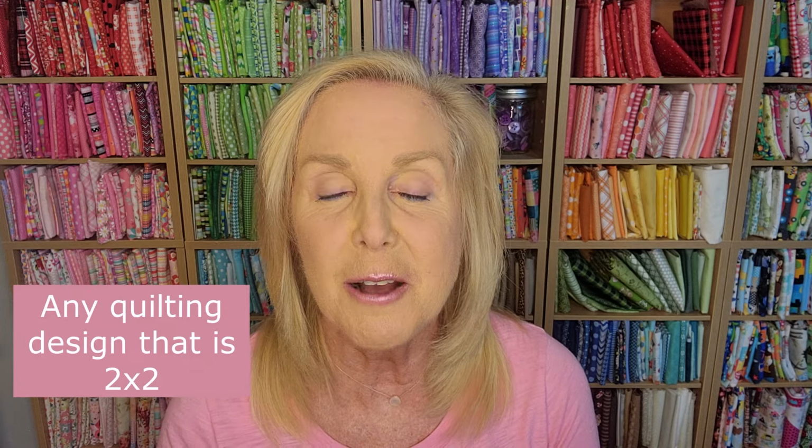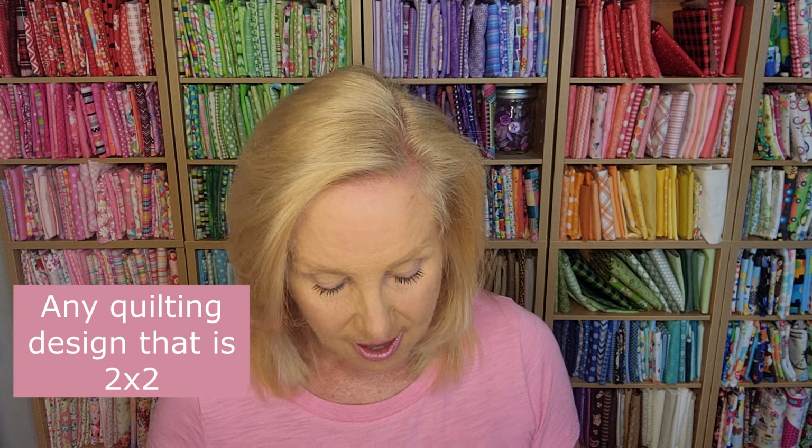So it's got like this, almost like a pinwheel, right? It has like this little, I don't know what you call it, but a cute design around it, and it never goes over that center mark. So it is possible to find quilting designs that will not go over that center, because that center gets really full and it's pretty hard to quilt. Just watch it carefully. If you use one of the cute Kimberbell designs, one with a snowman, I think is so cute, but whatever you want, you choose in a 2 by 2 quilting design. All right, and don't forget your batting, 3 by 3.